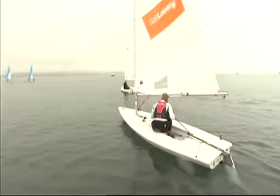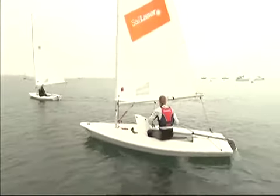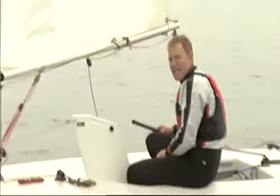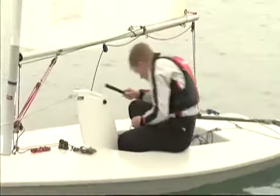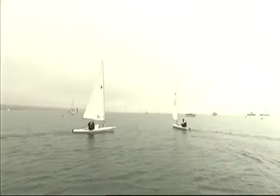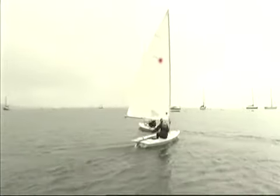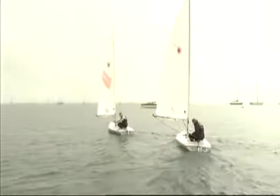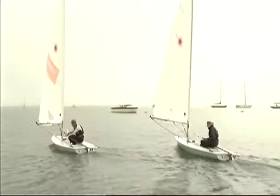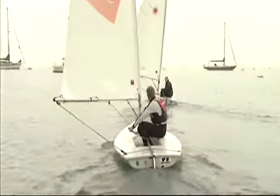So pull your dagger board up a little bit and then let your sail out. Okay. Even on a miserable foggy day, it's quite pleasant. Oh, what's going on there? So although it's light winds today, it's actually harder to get a good position in light winds because it's a lot more tactics than it is necessarily about speed. Yeah. But the wind's building again. Just come up this way a little, up towards me.